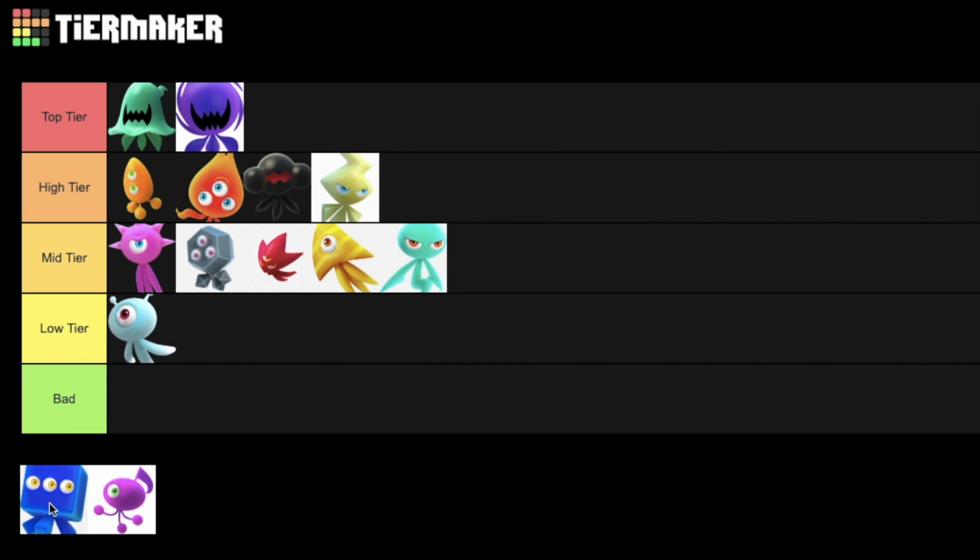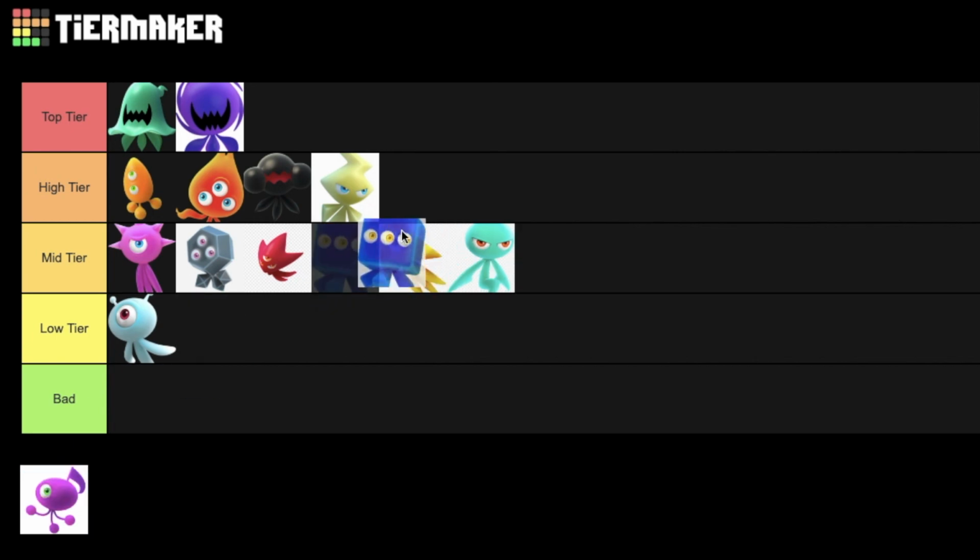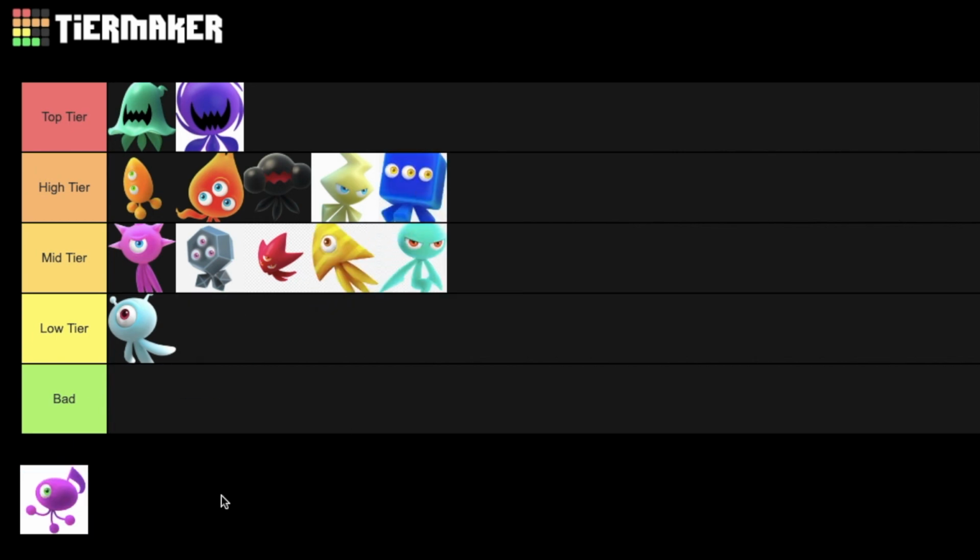Next is Cube, block opponents and inbound projectiles. Basically one of your more common things that you're going to get. It's a little box. It's actually pretty good. It blocks missiles, which is nice. It can block other attacks. You can actually lob shot this to get those enemies hit. And it actually helps in defense. I'm going to say high tier.